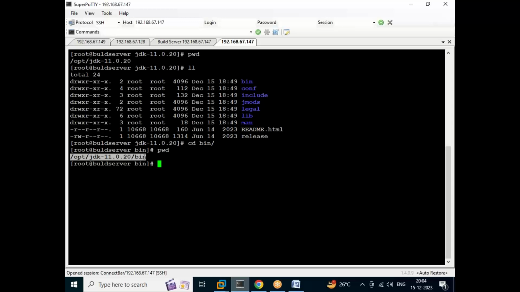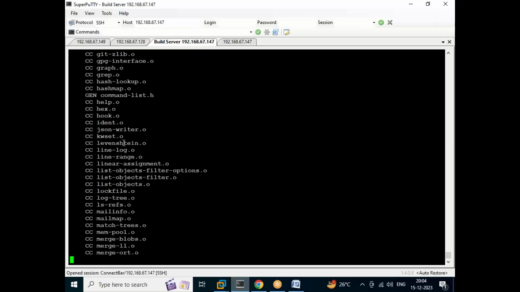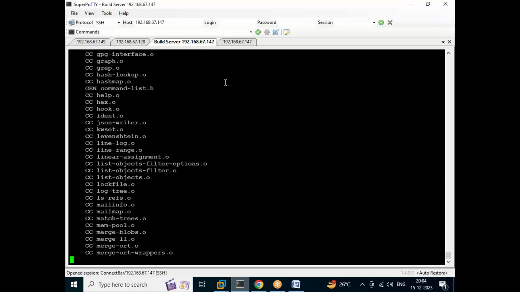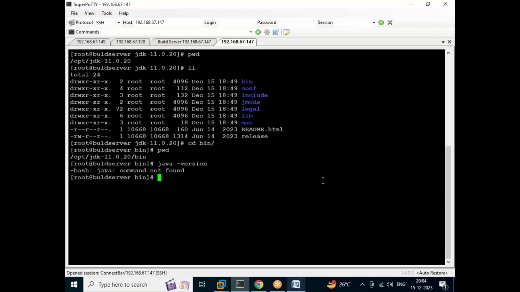Now we are going to set the home path and executable path for Java. Now apply java -version; no chance, because we haven't configured it. We need to set the path inside .bashrc or .bash_profile or any one file, and just apply the source command. Git is still installing. Forget about Git, we are on the next step.